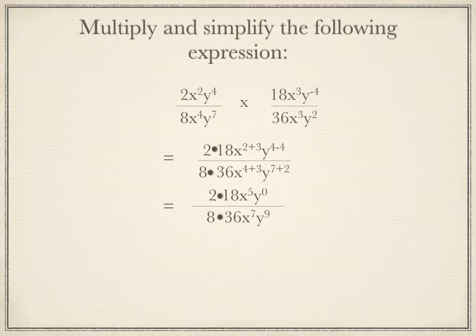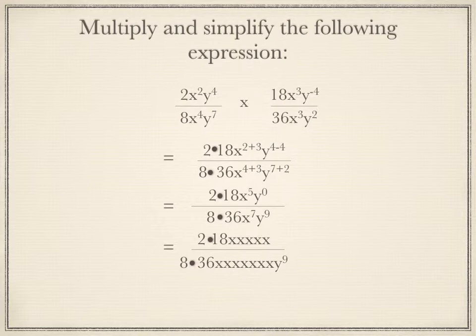Now we need to work things out top and bottom. So I went ahead and visually did this for you. 2 times 18 times x times x times x times x times x, over 8 times 36 times x times x times x times x times x times x times x, y to the 9th.